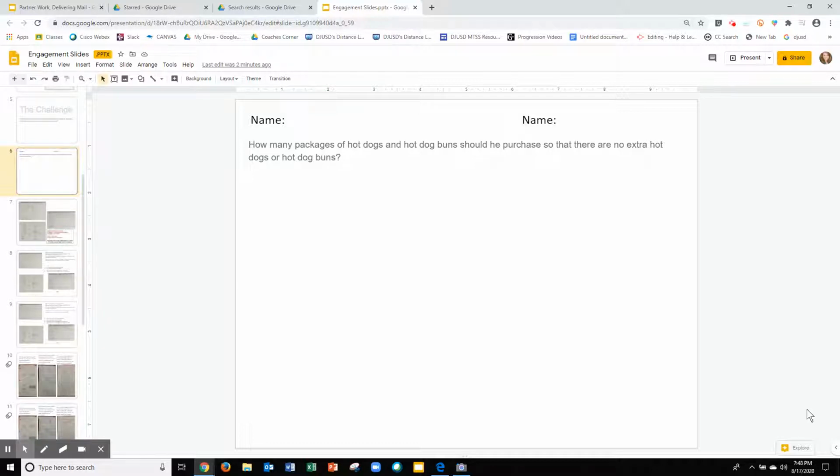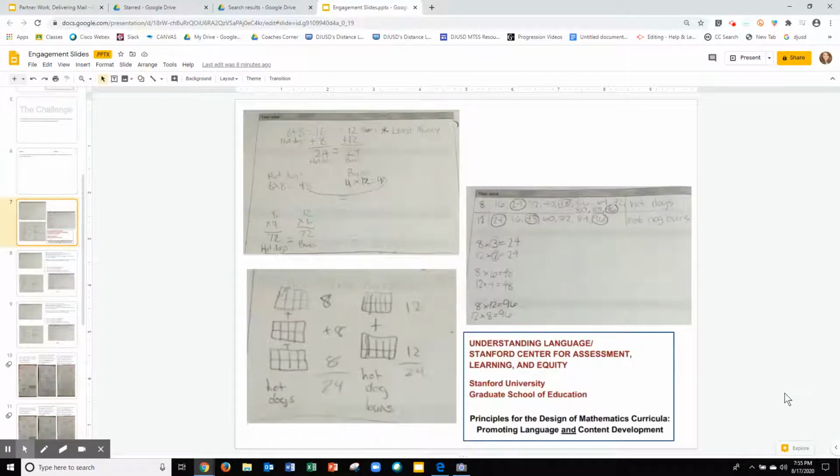You can also pair students here if you would like more than one student working together. And once they have imported a picture of their work into their slide, you can then go through the slides and purposefully choose work that you would like to compare together. Once you have the student representations that you would like to compare with your students so that you can encourage student thinking and dialogue, you can clip them and post them together in one slide so that students can make connections and you can ask meaningful questions. You can find this language and math routine in the link provided below.